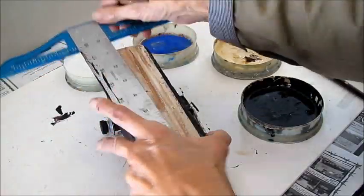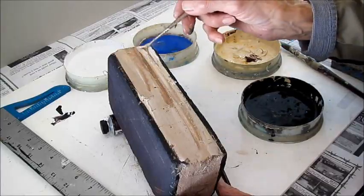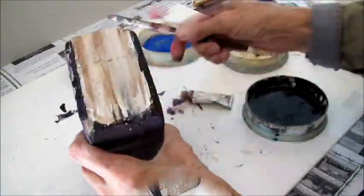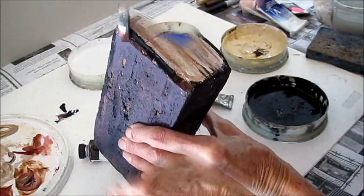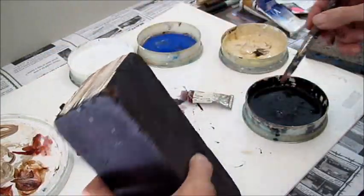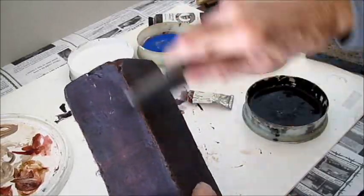There again, here we're using the ruler to keep those pages a little bit straight. It is an old book, you know. On these battered books, the cover, if it's chipped, it seems like it's red under there, so I've kind of doctored up the corners a little bit. And we can stress out the edges, make them look worn.